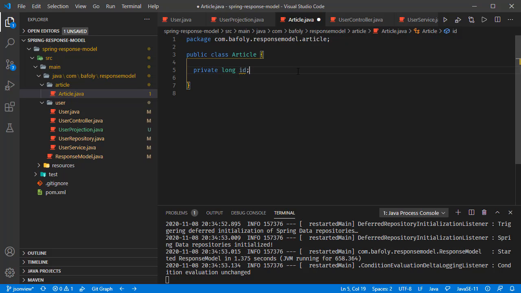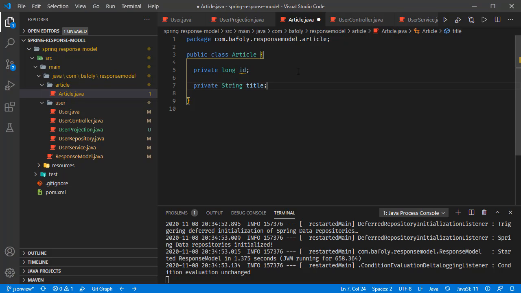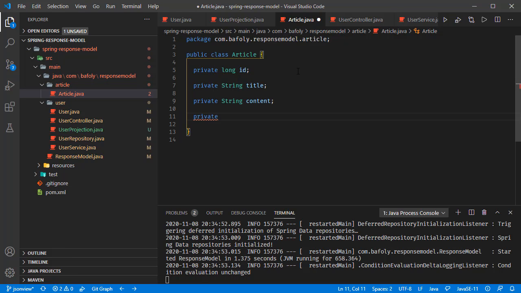And let's say it's going to have a title. There will be a title for the article and there will be content for the article. And also we will have a relationship between the article and the user. So let's say this article will have an owner, and that owner type is this user object.